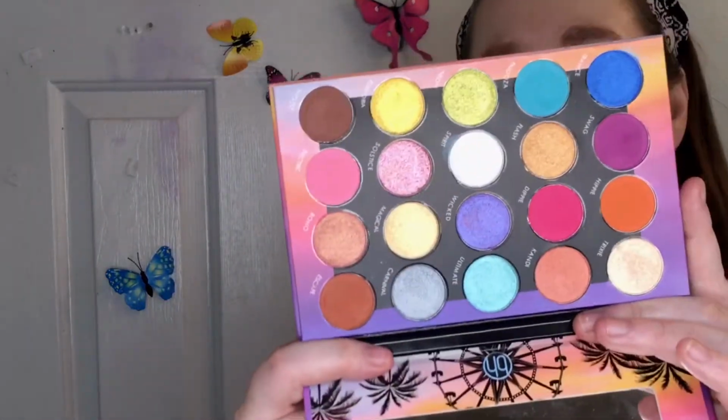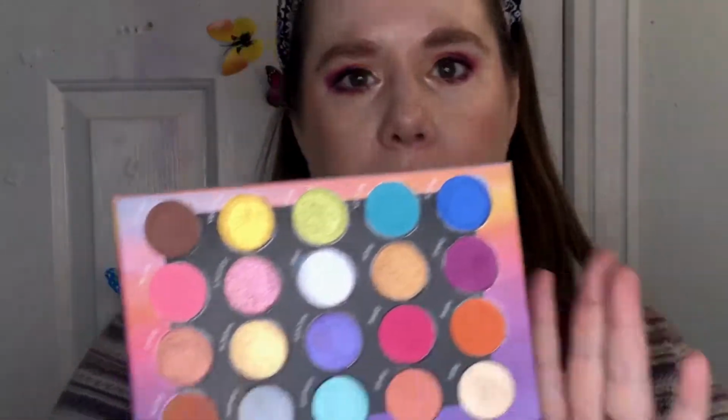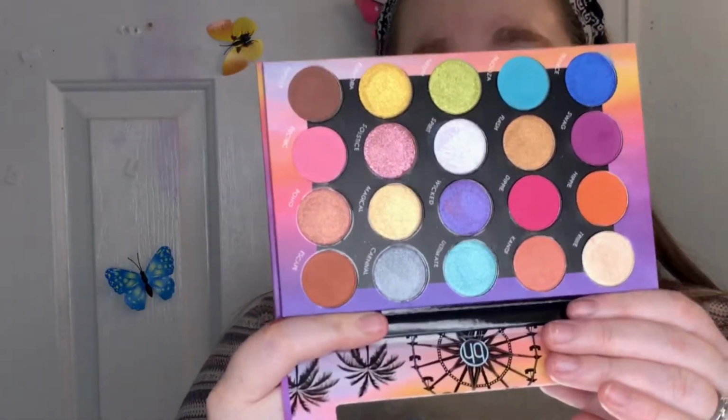Frankly, this is cheaper than the Party Animal palette. Obviously, the pans are much smaller for the super bright colors, but there's a lot more options in here, and odds you're going to go through a palette like this anytime soon aren't really good. This palette is gorgeous, and for the price, I think it's amazing. Although you can pick up the Laura Lee Party Animal palette for like $1, I think.